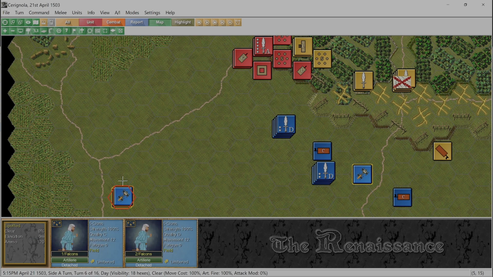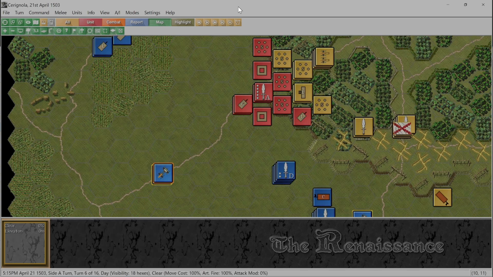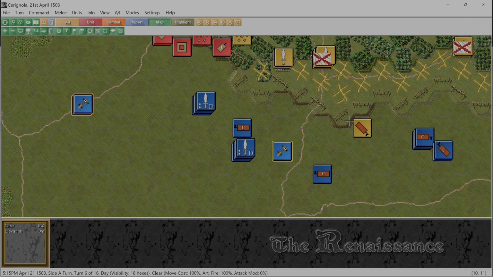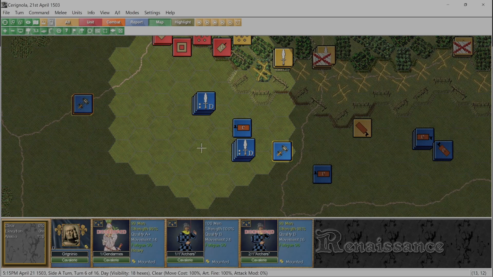Our poor guns. I don't know if this was a good idea or not, because it's so hard to tell where I have to go to shoot, but up we come. We should be able to move into position next time to unlimber. Don't want that. There we go. Let's see here. So disordered.